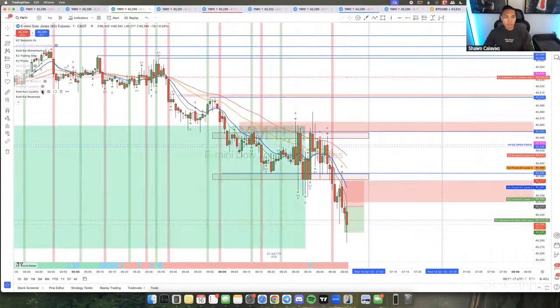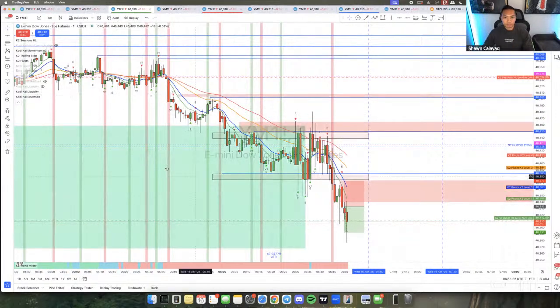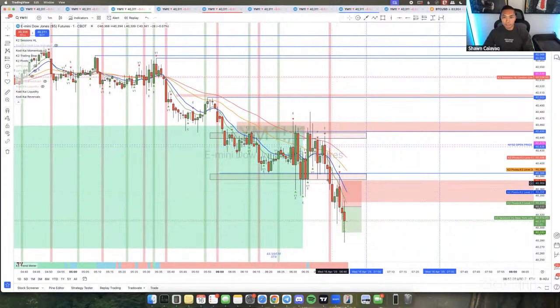Again, like I said, if you guys want to use a liquidity indicator, you can use this for a confluence too. I don't typically use a confluence very much, but something that Sam likes to do is catch these break and retests off liquidity. And that's literally what happened there, right? He caught the break and retest a little early though. So price came down right here, it came up, and then it came back down lower.